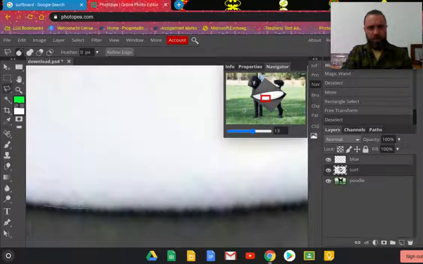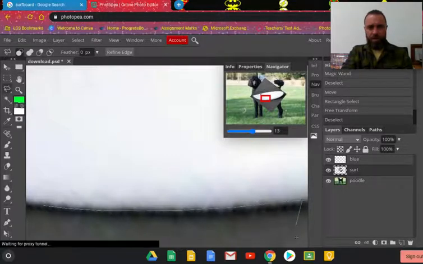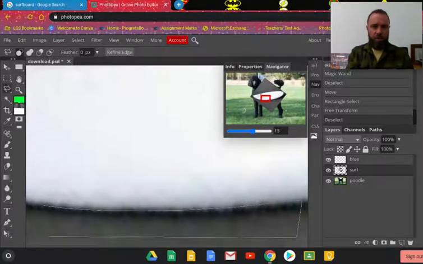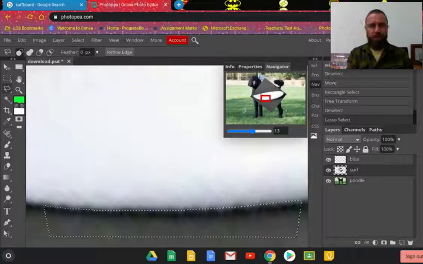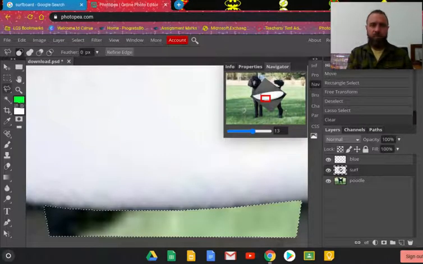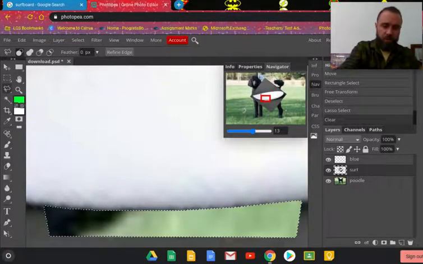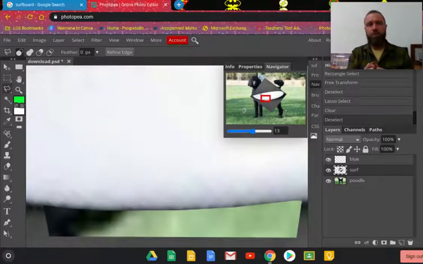Every time I click, it makes an anchor point. Again, I have a tutorial on this already, so we're not going to get too in depth. When I double click or hit enter, it'll make a selection. And then if I want to get rid of that, I would just hit backspace. Once that's gone, I'm going to do Control D, and I would go to the next section of the surfboard and do my next selection and delete it.